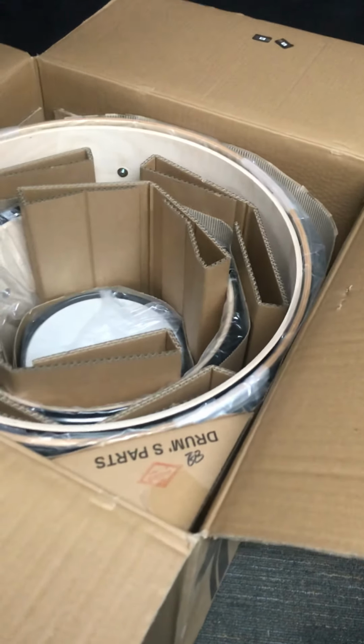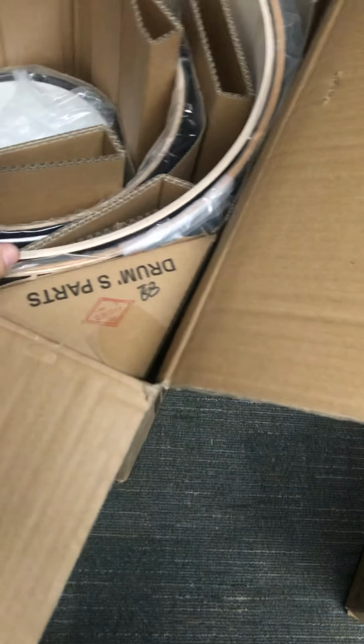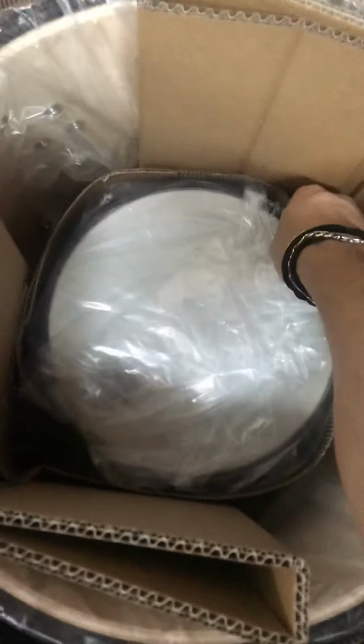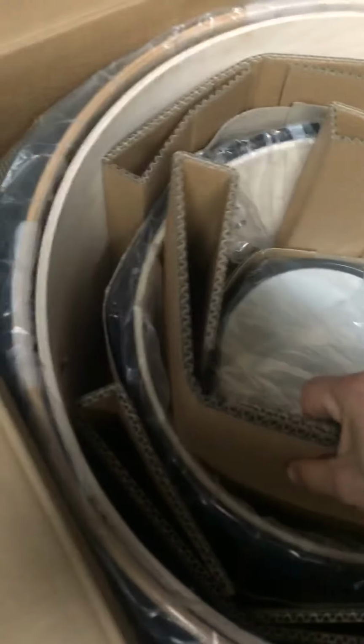So let's see. Here we go. So we've got the 22 bass drum. We got some drum parts over here. We've got the 22 bass drum with the hoops. Yep. We've got, apparently it's the 14 and the 10. This is a set that comes with two toms up, two toms down. Let me get this. It's hard with one hand, but I'm gonna try to do it the best of my abilities. I'm sorry for the shitty camera work. There we go.